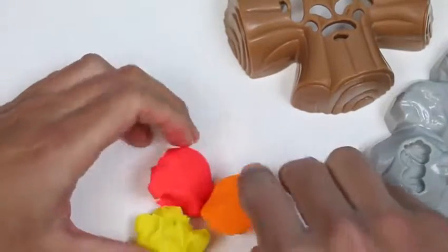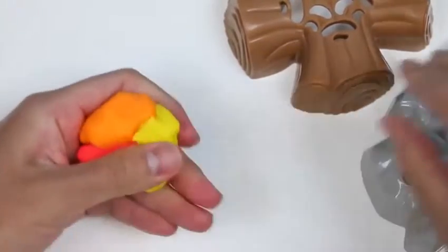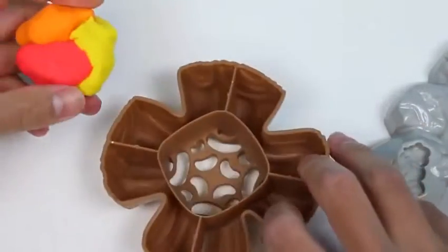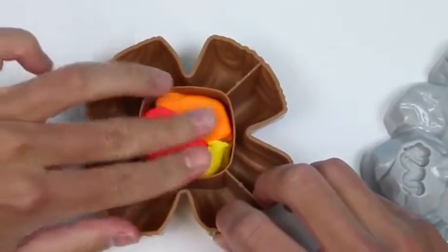Okay, so the best way to make this is just kind of mold it together. Don't mold it too much or it's gonna blend into one color. And let's put it inside the logs. Just realized we got some big logs. This should burn through the whole night. We'll be nice and toasty.